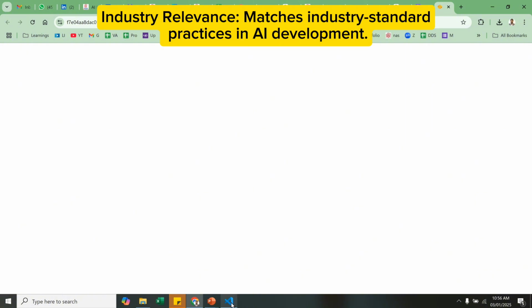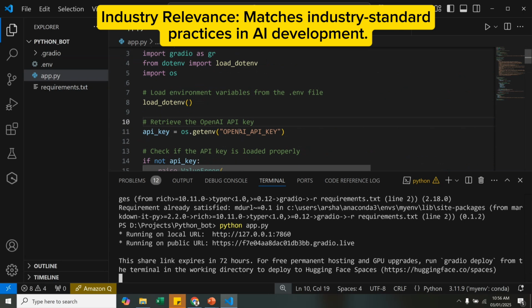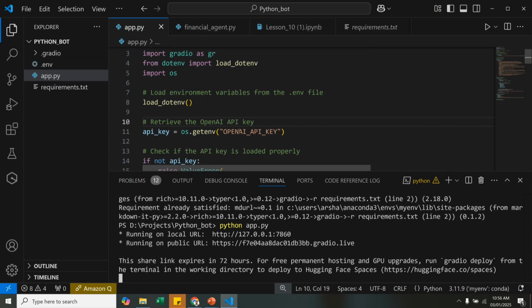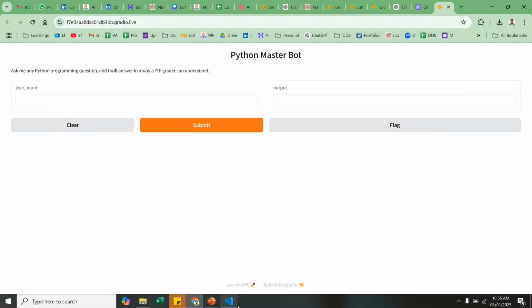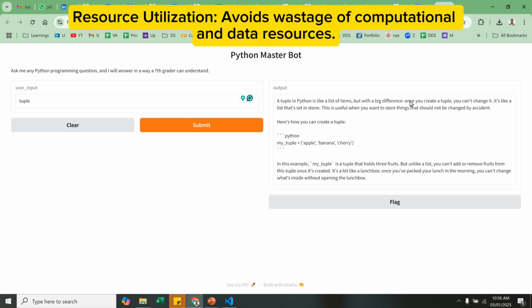One more thing you might have noticed is that in this file we have not put the environment key that was there in the Colab notebook. We do not expose it. That is a requirement when we deploy an application. So I put here tuple, and it will give me an output. Very good.